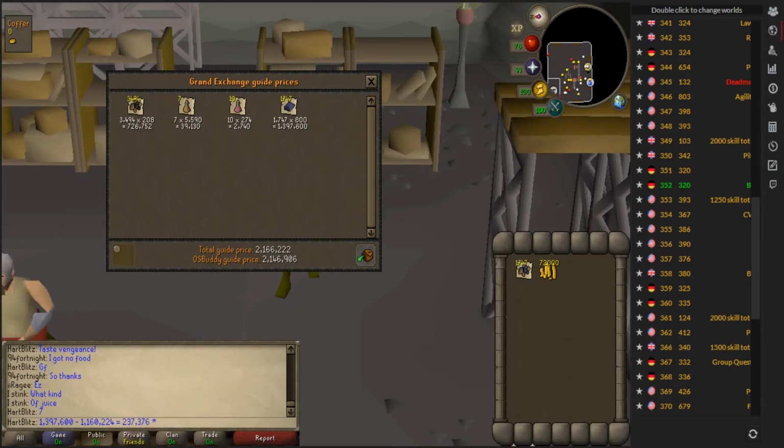Overall, I would rather do the mithril bars as you get more XP. You do not get as much GP, but the XP I think is worth it. Again, this guide was not based on efficiency. It was just to test out how Thumpy and Numpty help, and it did make it pretty quick. However, you do have to pay 72K, so you do lose a little bit of money compared to the old blast furnace.